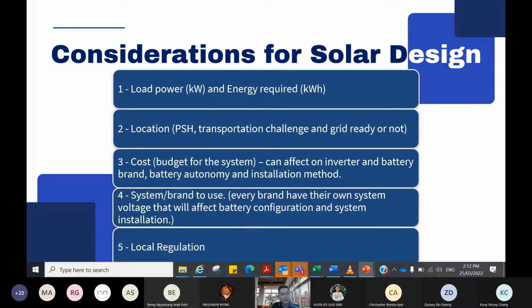For example, if you want to install a grid-connected system at your own house, you need to know what is the requirement from the local body. Okay. Next.